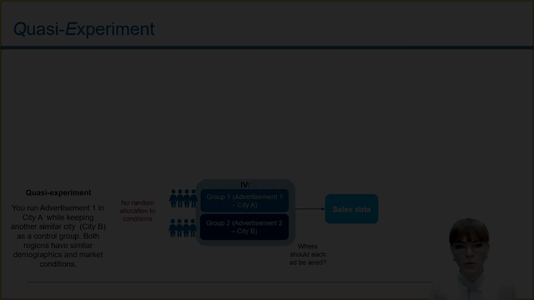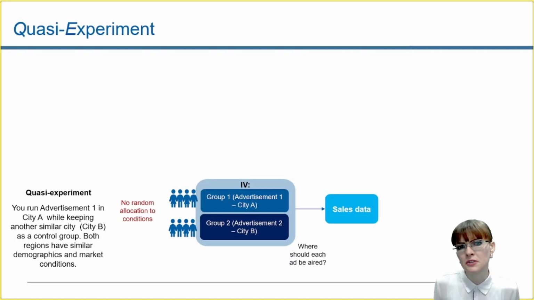Quasi-experiments are also a bit different because here your dependent variable could be different from the true experiment. In this example, because it may not be feasible to go and survey each individual person in city A and city B, you may be just looking at differences in sales data. But again, the choice between city A and city B has to be very critical, very important. They have to have similar respondents or participants in their socio-demographic and psychographic profile living there.